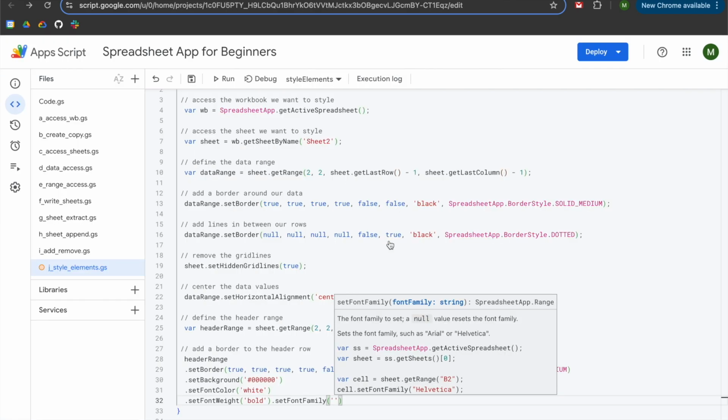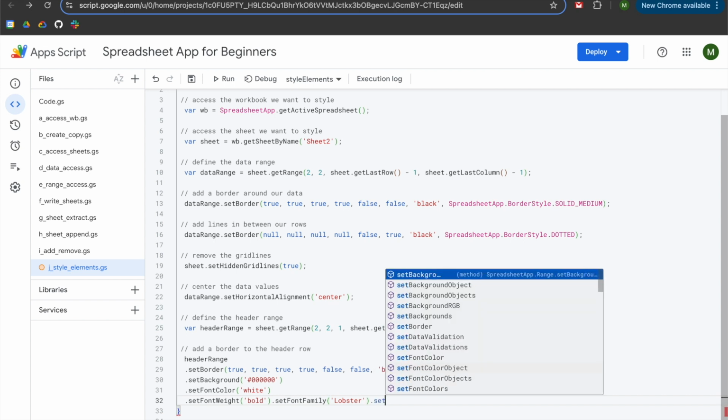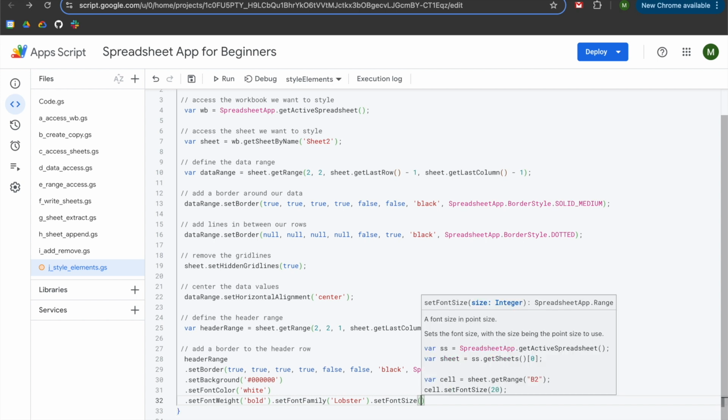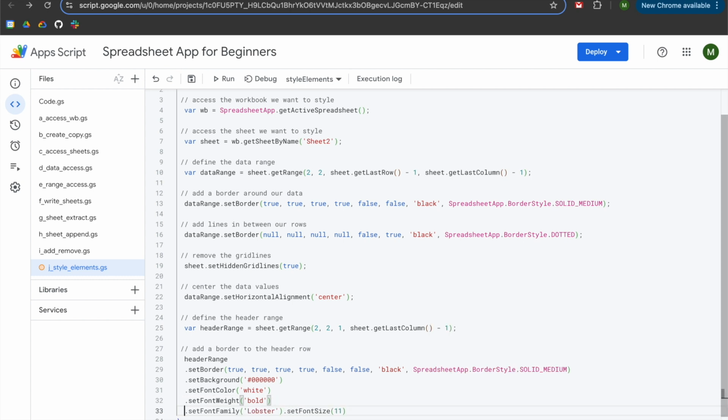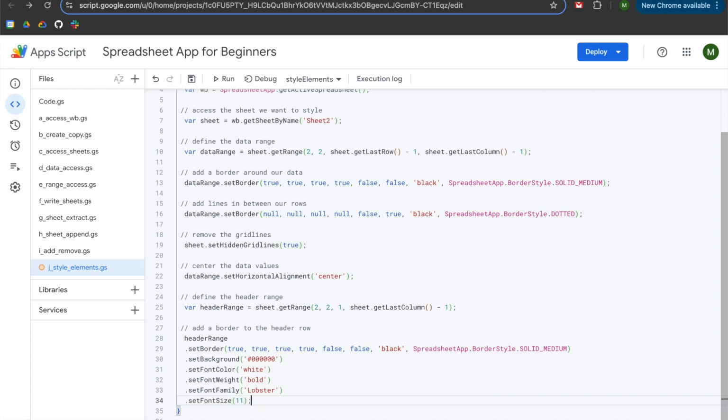Or you know what? We'll do lobster. That way, we'll see. And then we are going to go to the right, and we will do dot set font size, and we will change it from 10 to 11, and we will stack our style elements. We'll add a semicolon at the end, we'll hit enter, and we will run our code.